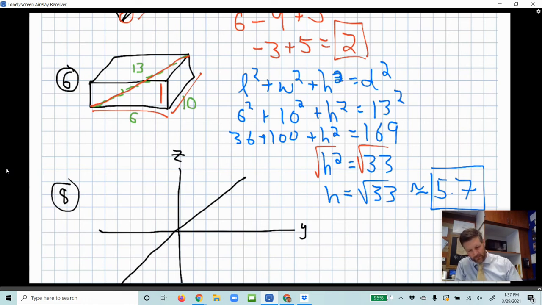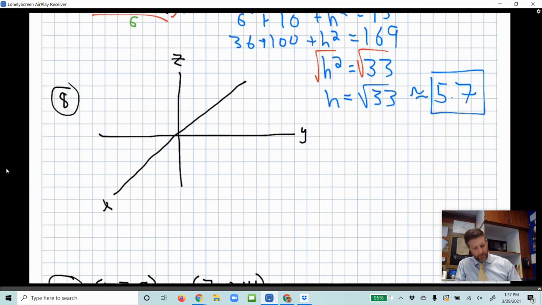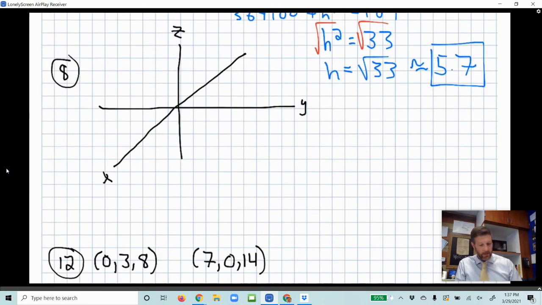Oops, 7, 2. All right, and then a couple more. Number 8 is asking us to draw a cone in 3D space with radius 8 and height 4 units, with its base centered at 0, 0. Okay, so this is getting interesting.